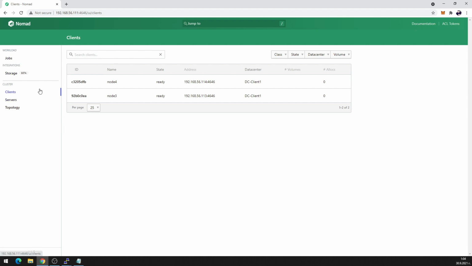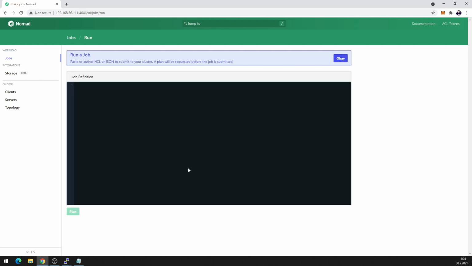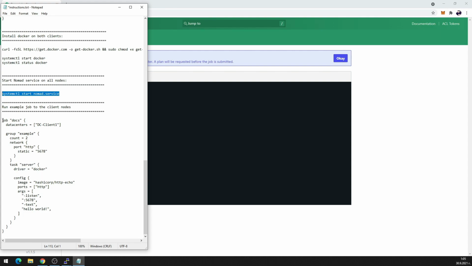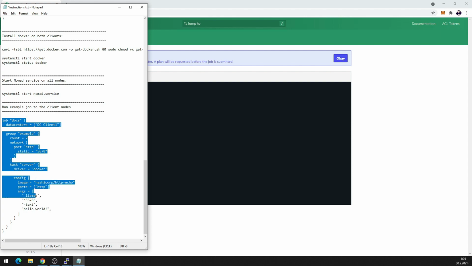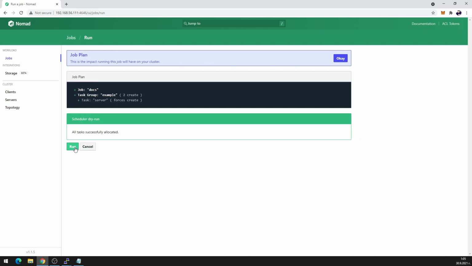And now it's time to run our example job. So I'll go to jobs and here run job, and just copy and paste this HCL format script. Click plan and run.